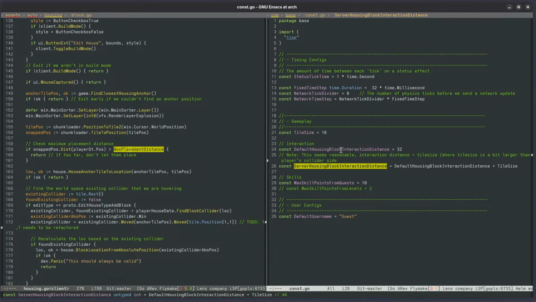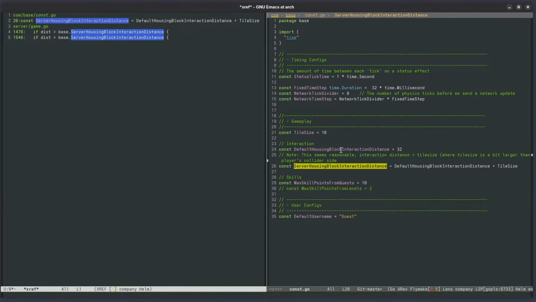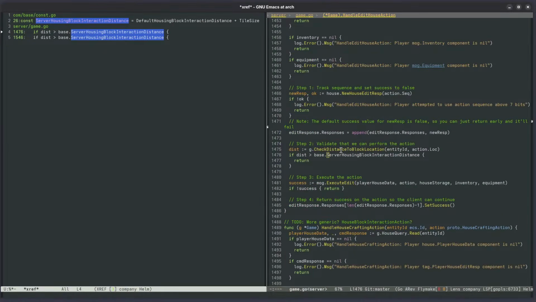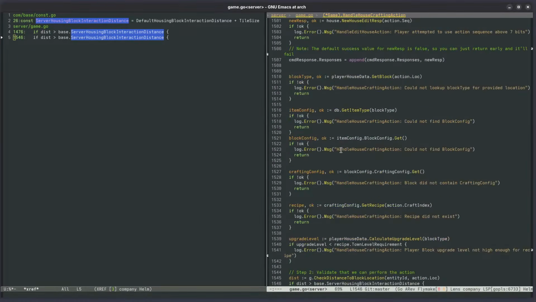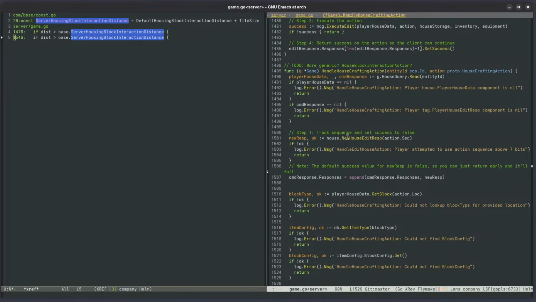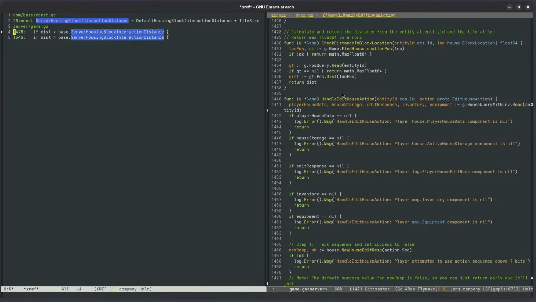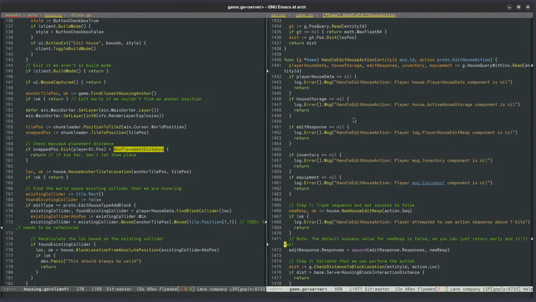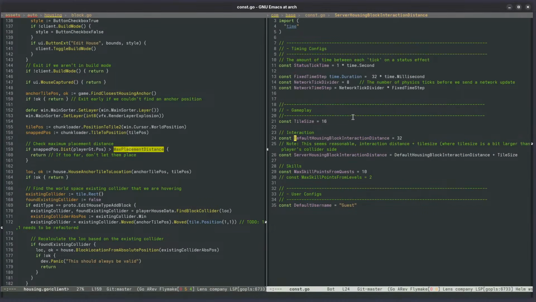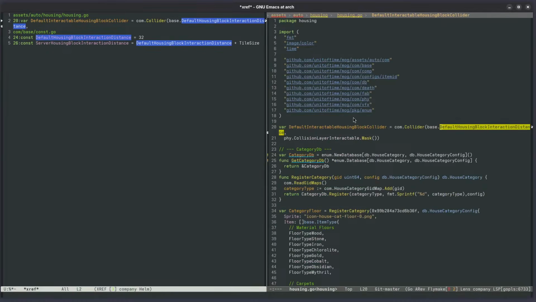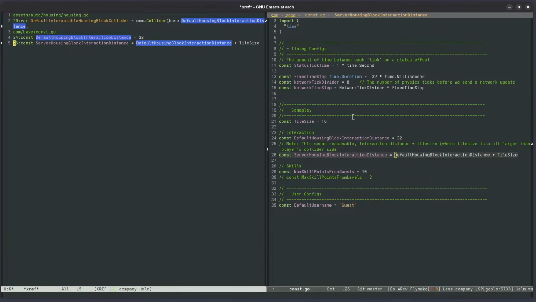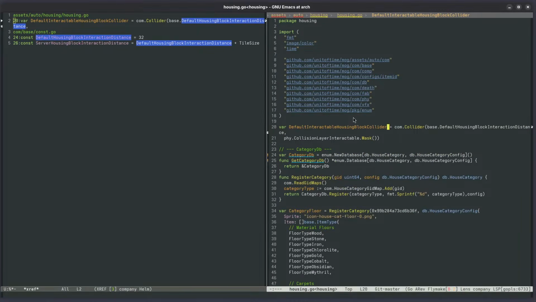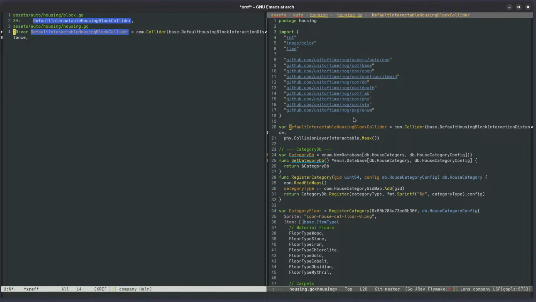Server housing block. What did I do with this? Why did I do this? This is for placing blocks. Oh, I use the same interaction distance for placing blocks as I did for the other. And what is this? This is the interactable collider that shows up. I see now, okay.